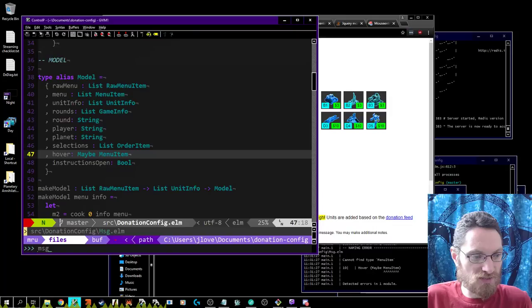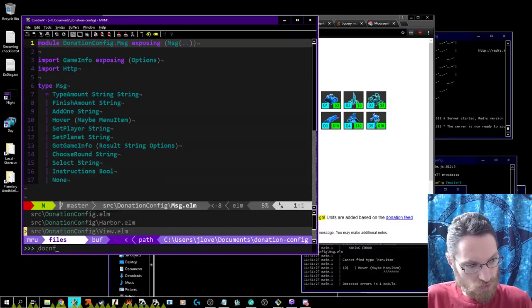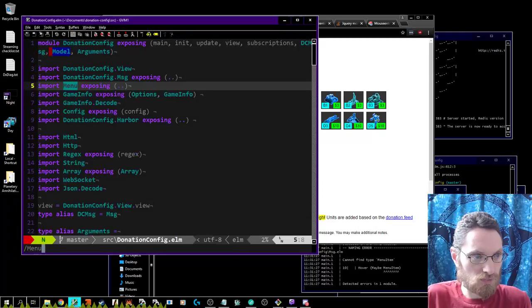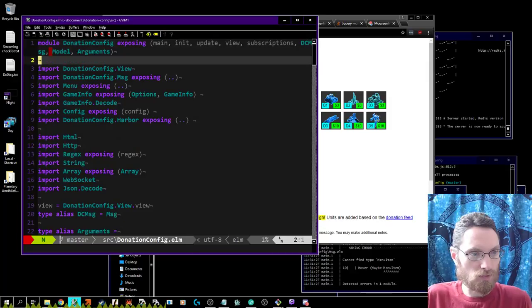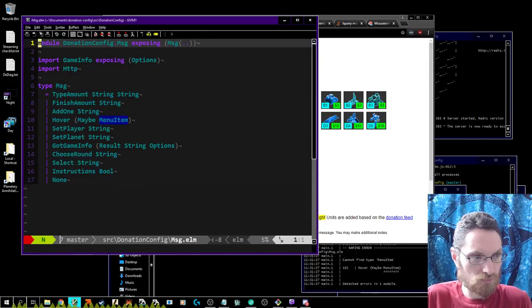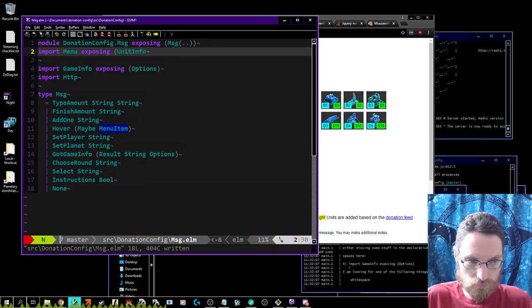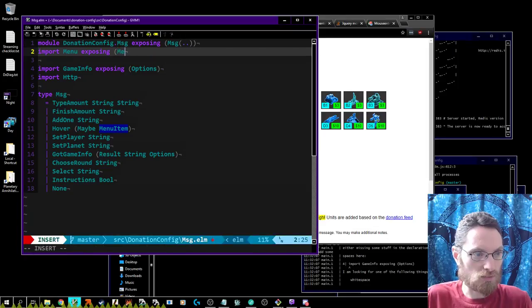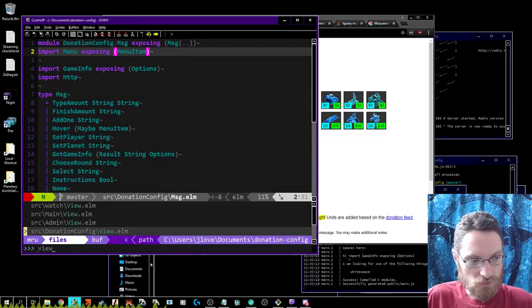Oh, maybe message. Definition config. Where are you coming from? From a bulk import of menu, probably. No. Menu item. Okay, that compiled.